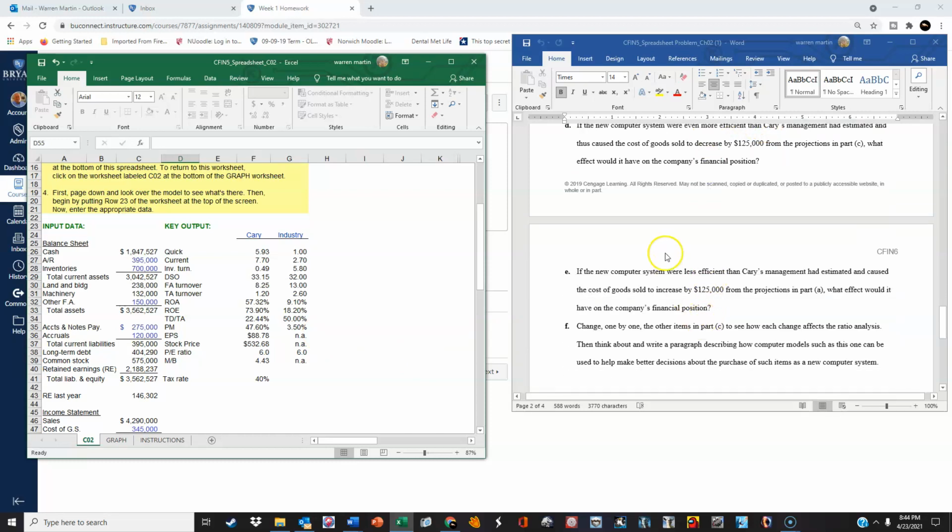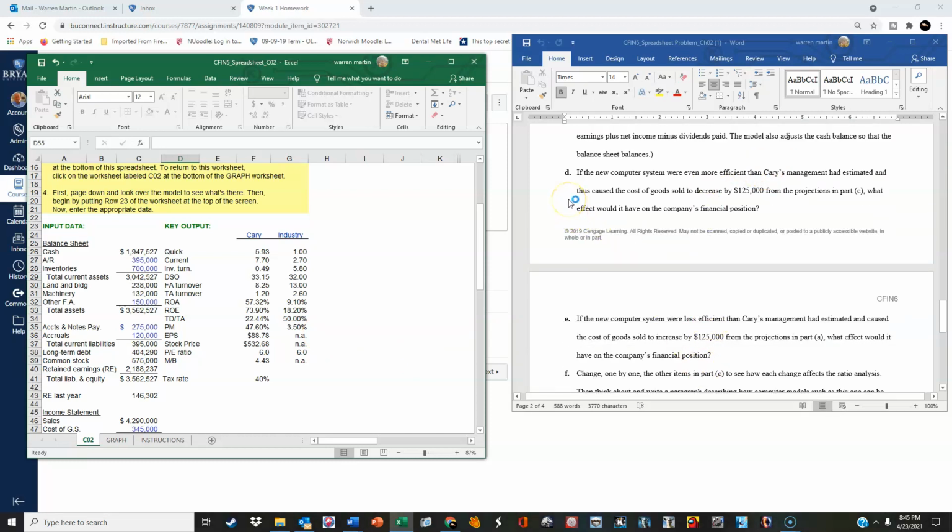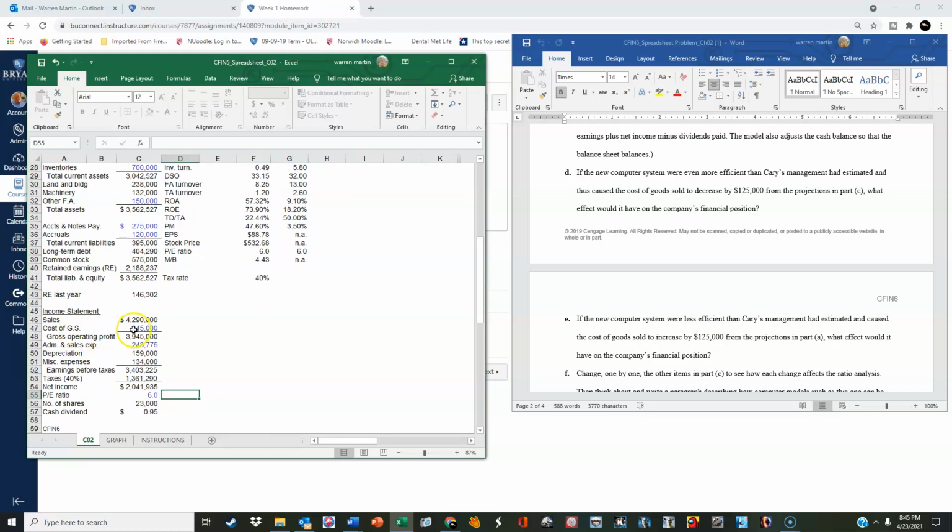Part D is pretty much the same thing. Cost of goods sold decreased by 125,000. So you go over here and find the cost of goods sold, and you subtract the 125 from that 345. Let's do mental math here: 145, 120, right?